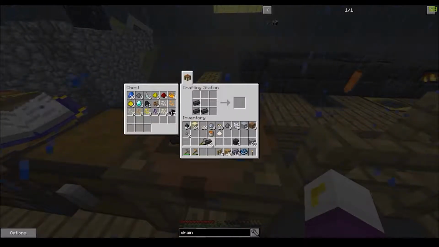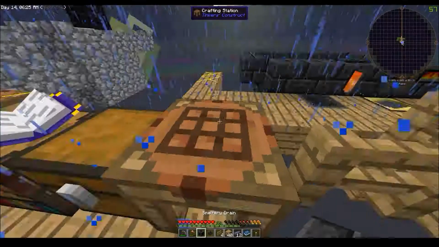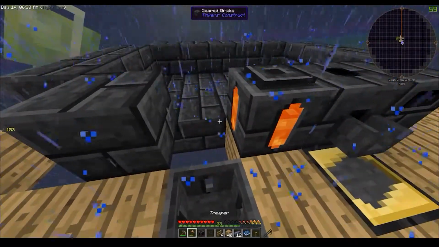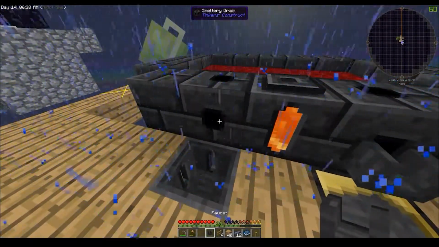Right, we need a drain. That's a faucet. And we need a drain. That's a drain. Excellent. Right, now we can just break this, which will briefly appear to destroy everything that's in the smeltery. I assure you, it hasn't. There you go, it comes back. It remembers what's in it.